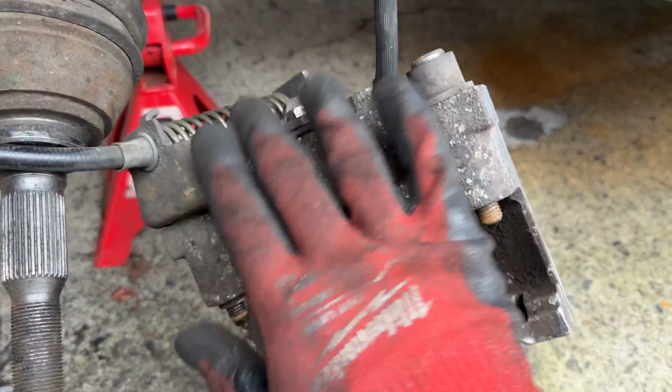The only problem is they make complete, loaded rear driver's side calipers, and that's why I did it with the other side, but the passenger side, when I checked, they were non-existent, even unloaded ones, meaning it doesn't come with the e-brake stuff. I did check again, and they do have them unloaded, so I can buy a caliper, which is no problem, but I'm gonna have to transfer over all this stuff.